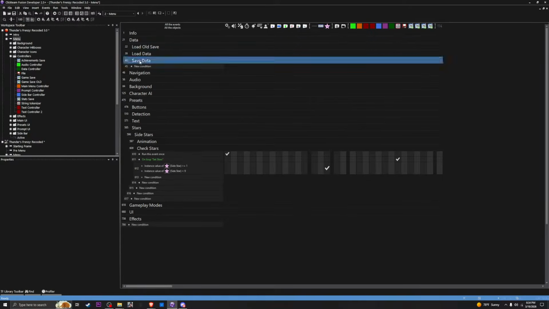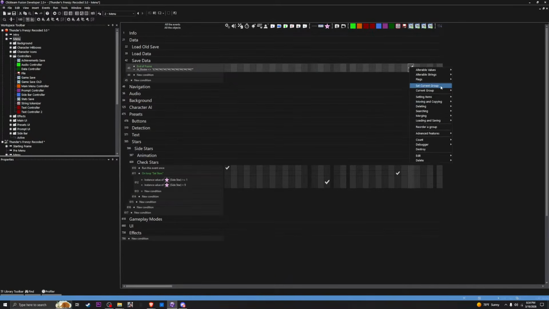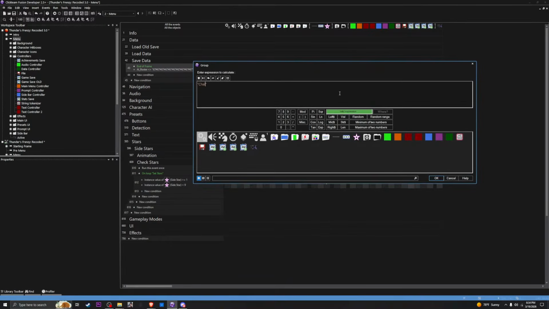And then we'll do the reverse by saving it. We're gonna set the string challenges beaten, and then we set this to a global string.